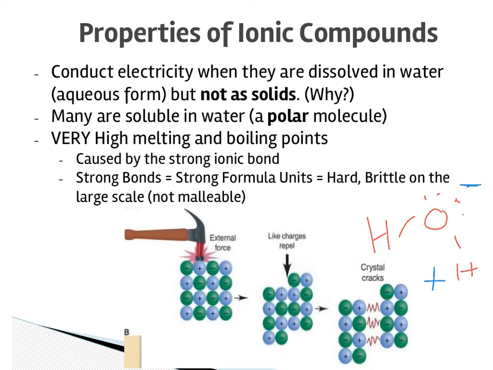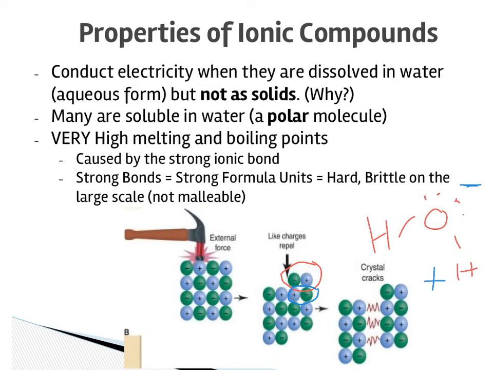They also have a very high melting point. So when you melt something, you pull this formula unit away from the next formula unit. You're separating the compounds. You're separating one formula unit from another. When we're talking about ionic compounds, we refer to them as formula units. So each one of these positive and negative things is considered to be a formula unit. It's essentially the same thing as if I was referring to a molecule of water. That is a different type of bond. For ionic bonds, we talk about them in reference to formula units.